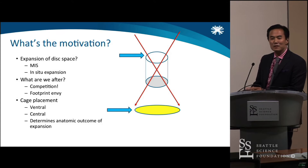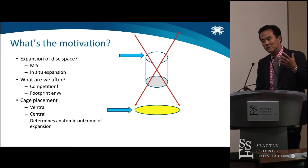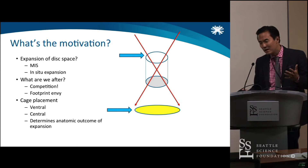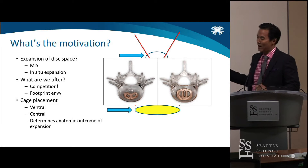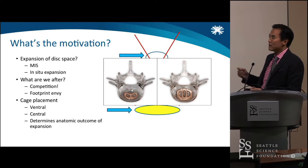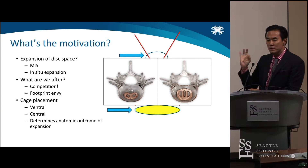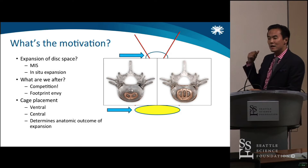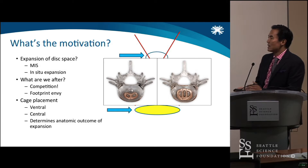We like to compete, because people always say the problem with the T-LIF cage is it's too small. Size matters when we're talking about putting in interbody cages. T-LIF guys have what I call footprint envy — you can put in an ALIF with a much bigger footprint. There's that competition: I can do a really minimally invasive, minimal dissection, endoscopic operation, saving the multifidus muscles, all this great stuff, and also accomplish some of the things that an ALIF accomplishes without doing a large anterior exposure.